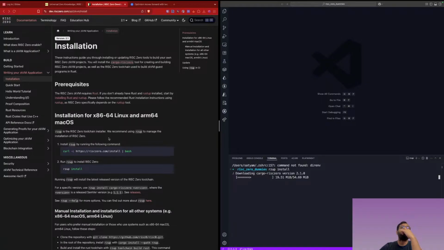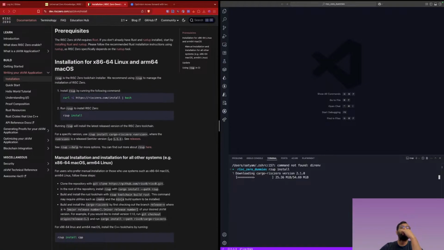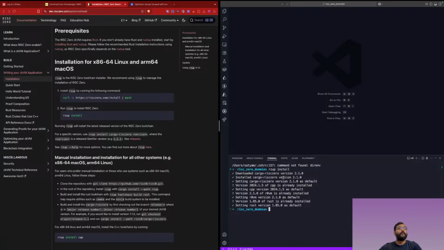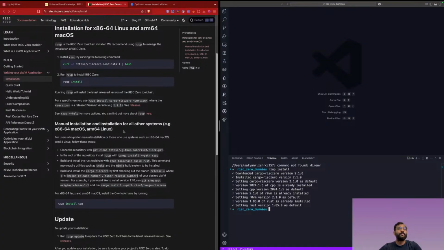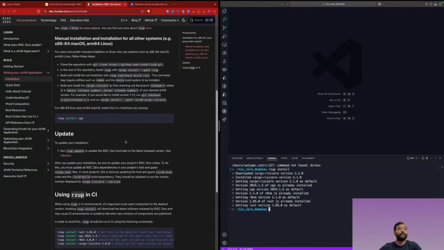Okay. Running rzup will install the latest released version of the RISC Zero toolchain. For a specific version, you can use rzup install cargo-risczero with the version. Okay. And now we can do rzup --help for more options, manual installations and installations for other systems.